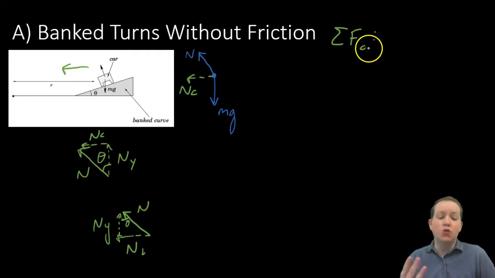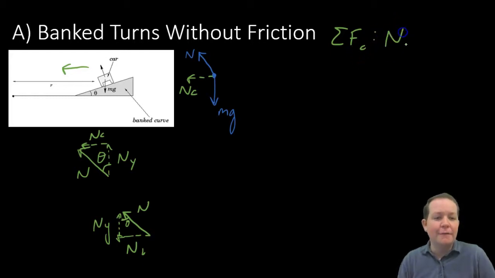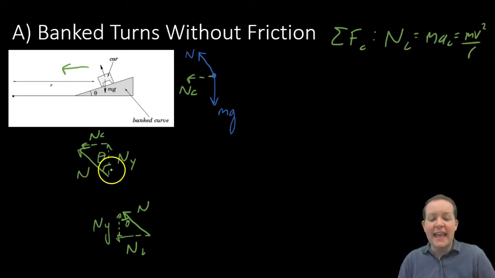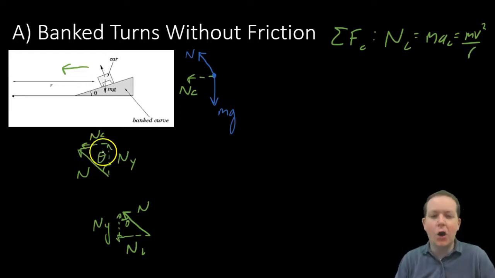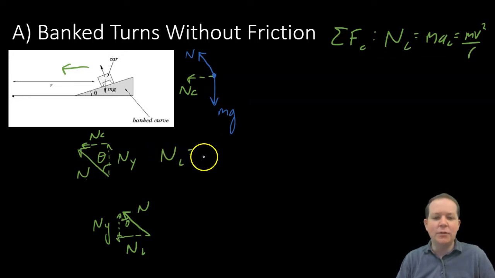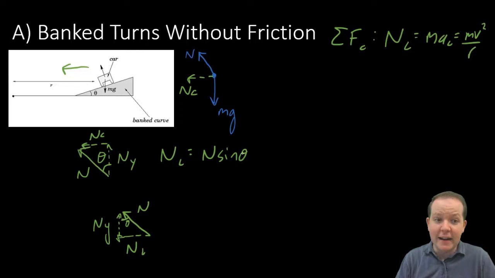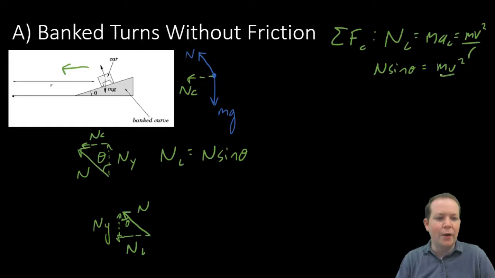So what is the centripetal force? It's the component of the normal force. That's equal to m a_c, or mv squared divided by r. And what is this NC? Well, it's the opposite side of my angle. If you have to bust out SOHCAHTOA, that's okay. So if NC, this centripetal component, is opposite, and the hypotenuse is over here, that means that NC is equal to N times the sine of theta. That means I could right here put N sine theta equals mv squared divided by r.